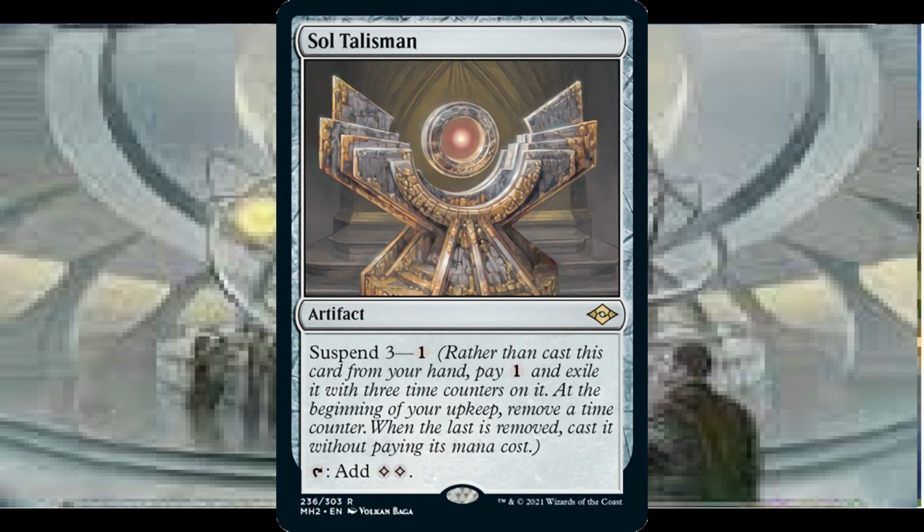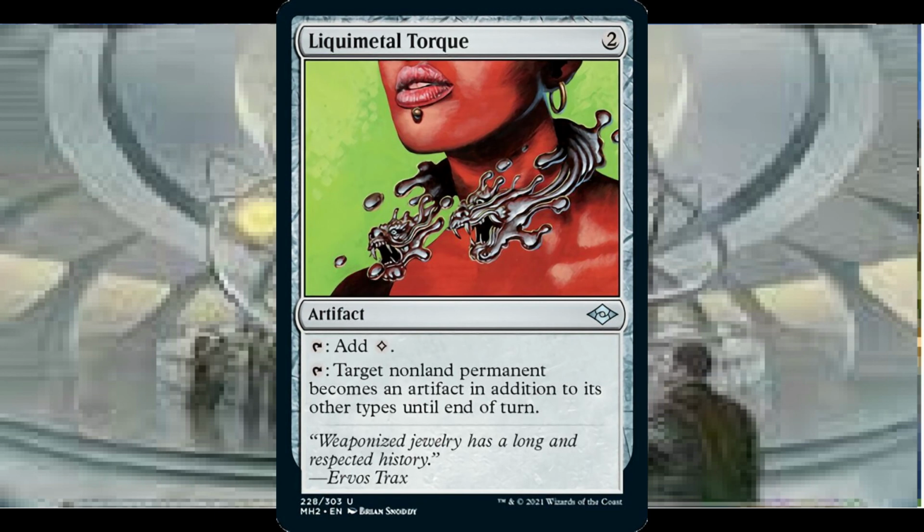It's just not as good as what Soul Ring is, and I don't even know whether it's as good as what Worn Powerstone is. So at least it taps straight away, I guess. So there's that. But anyway, last couple cards here I want to go quickly over.